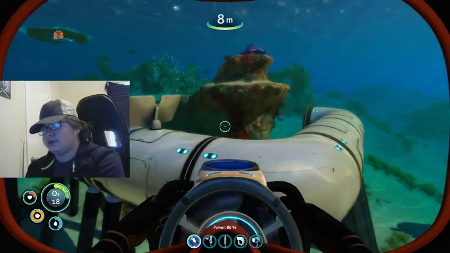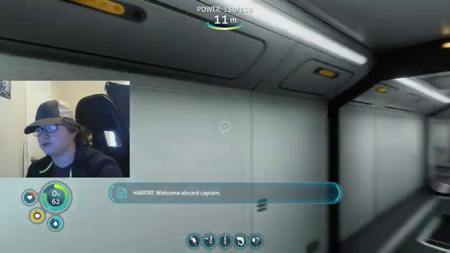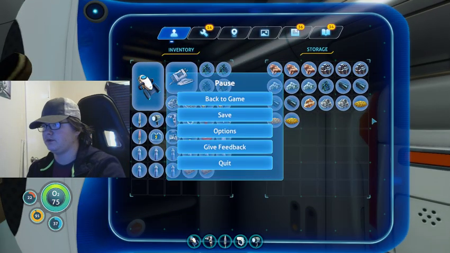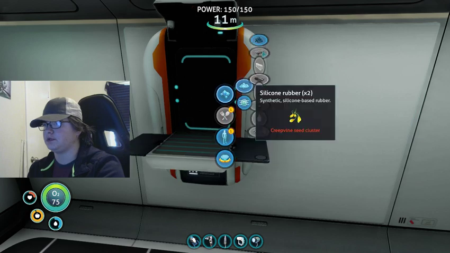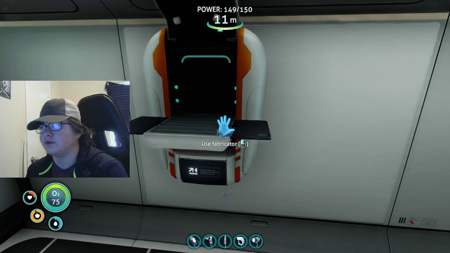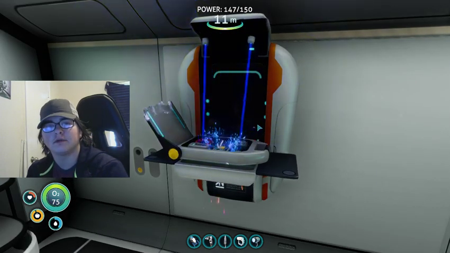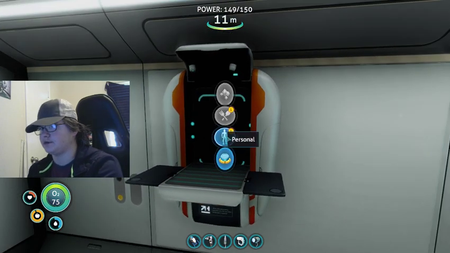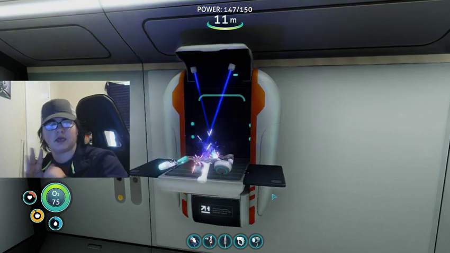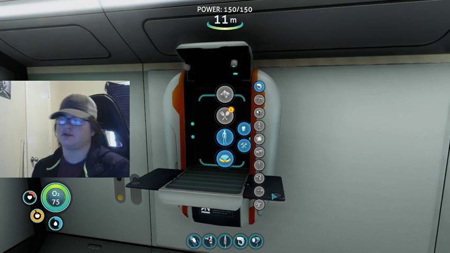Now the blueprint did say we needed a wiring kit, which requires 2 silver, which I do believe we have. Yep, we have 2, which we can make into a wiring kit, but let's deconstruct this so we can have more room in our bag. And we need the room, and we can go down here and make our wiring kit so we can make our propulsion cannon, which moves things around. The propulsion cannon's upgrade, the repulsion cannon, shoots, not attracts.